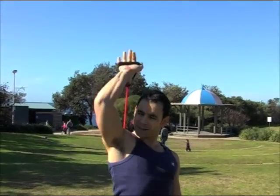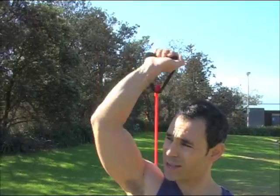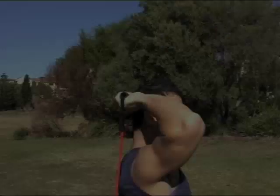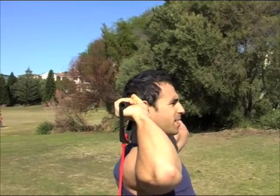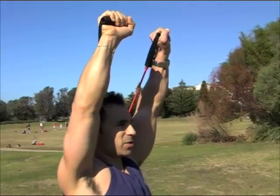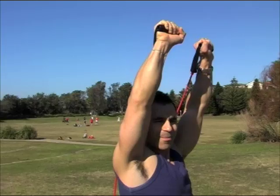Okay, this pushing up motion, extending our elbow motion, is working our triceps, okay? So we can go straight up and down. This can also be done with two arms at the same time. Okay, so we're gonna bring the elbows down, bring it and straighten the arms. Bring it down, straighten them up, bring them down, straightening up.